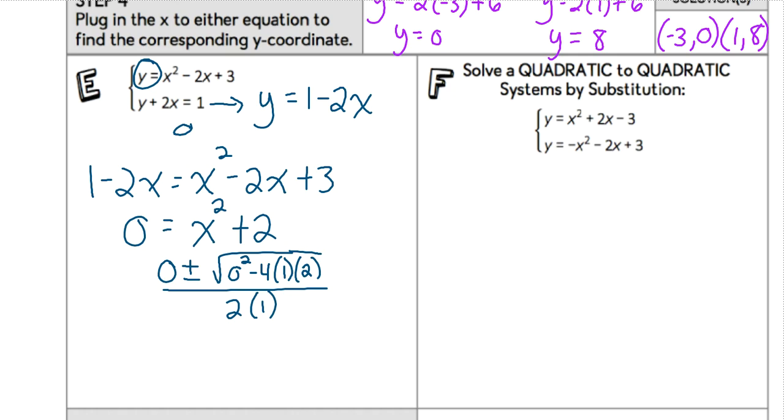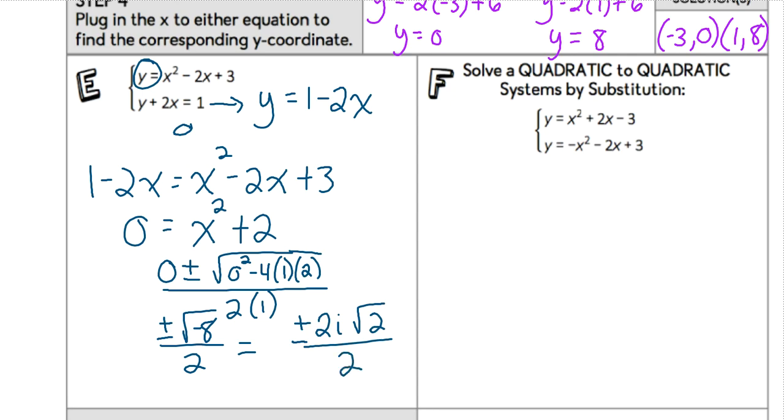When I simplify that, I would get 0 plus or minus, which isn't going to change my value at all. So I would have plus or minus, when I simplify 0 squared minus 4 times 1 times 2, I get the square root of negative 8 over 2. And then we just want to be careful here when we're simplifying. Remember that the square root of negative 8 is imaginary. So I have plus or minus. It's imaginary because it's negative, and the square root of 8 can be simplified to 2i for the negative square roots of 2 over 2.